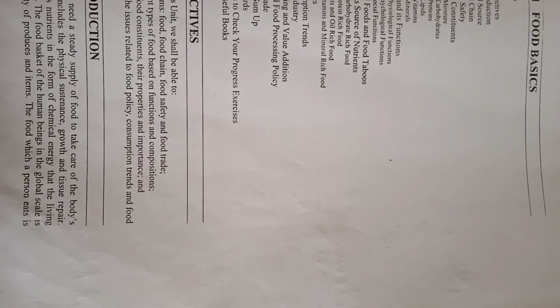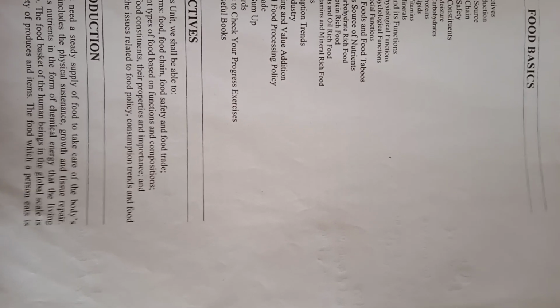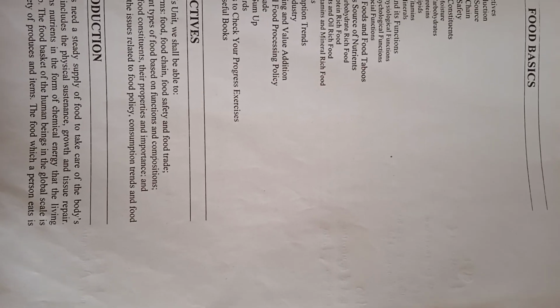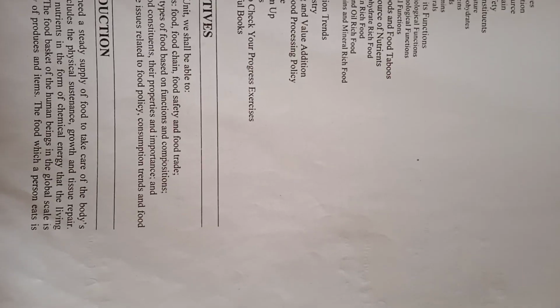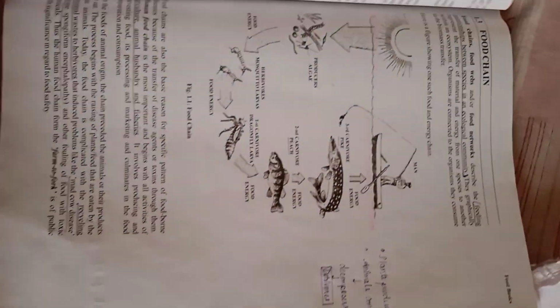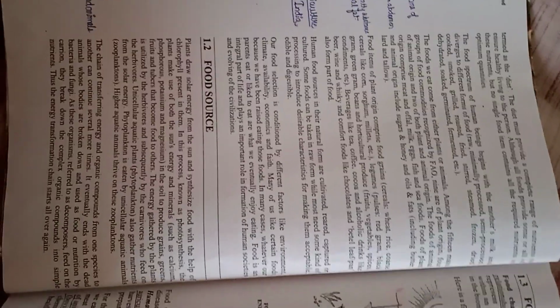There is an association called the Food and Agricultural Association of India, and it has recognized 15 food commodities. Nine are of plant origin: the food grains, legumes, horticultural produces, and beverages. Four are of animal origin: meat, offal, milk, eggs, fish, and seafood. And 2 are of both plant and animal origin: the sugars, honey, oil, fats, and food source.